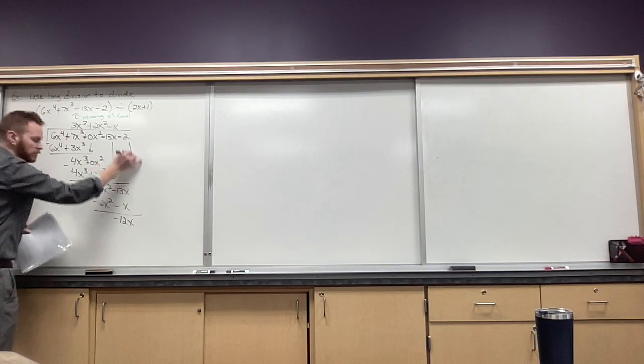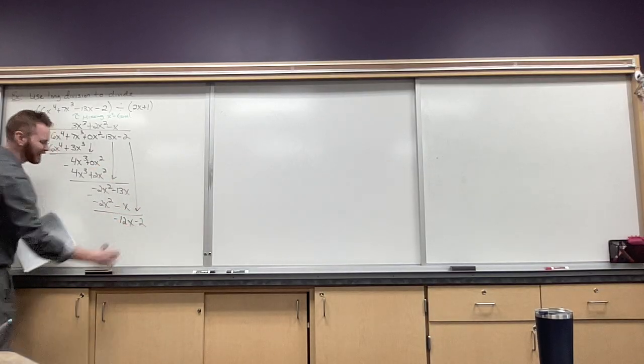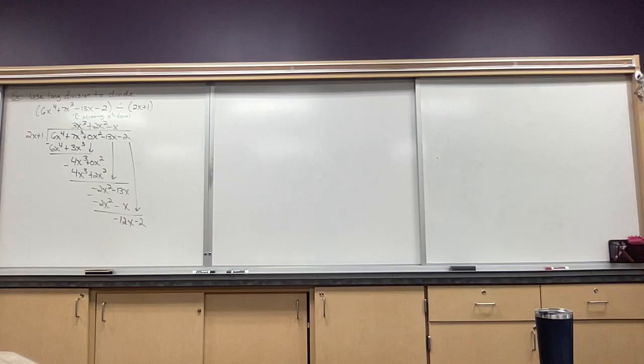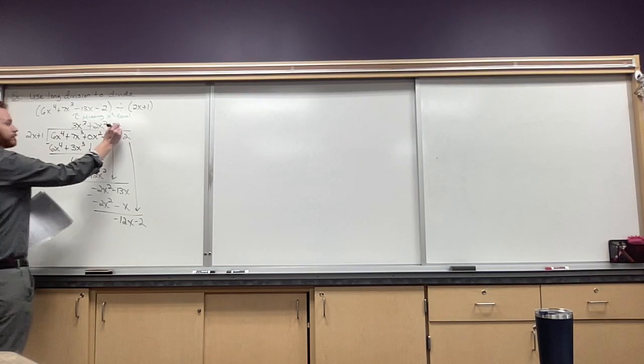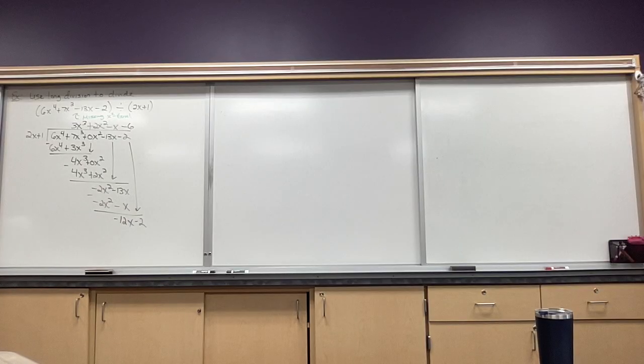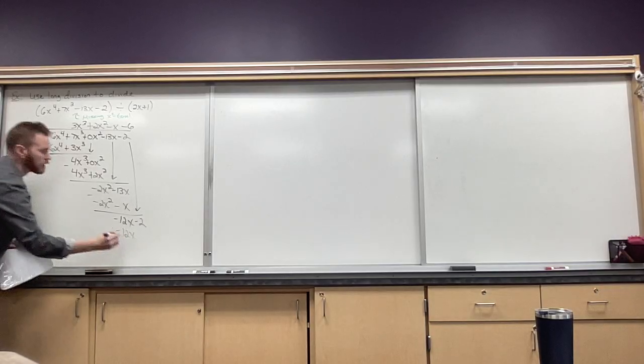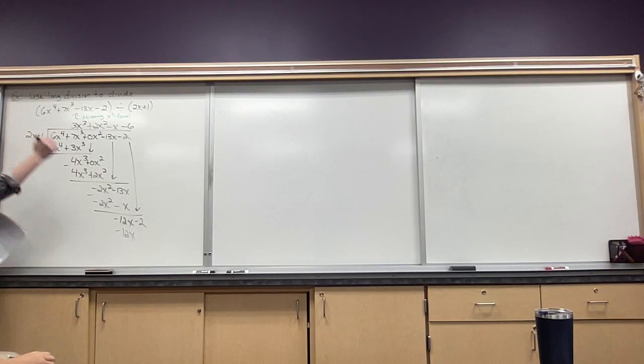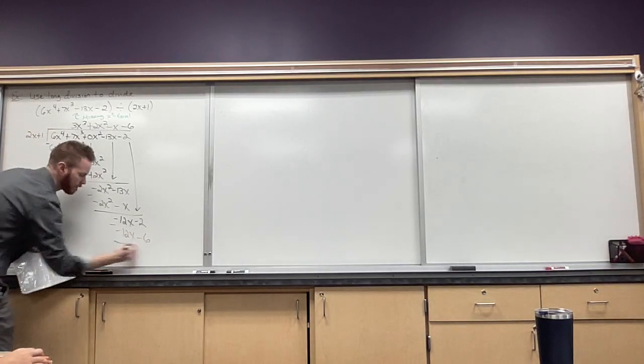And the last one, we're just about there. Now, I gotta multiply this by something to get a negative 12x there. So what would that be? Minus 6, right? Yeah, negative 6. Very good. Again, take the negative 6, multiply to both of these. So that would give me a negative 12x, and a negative 6 times the 1, minus 6.